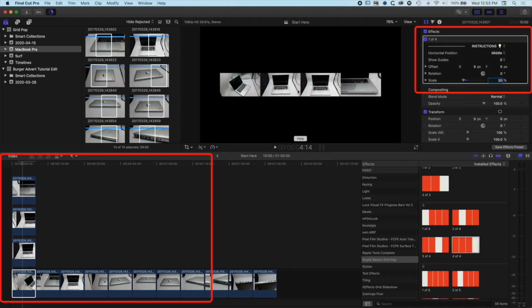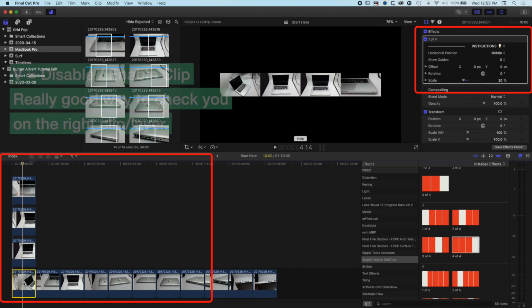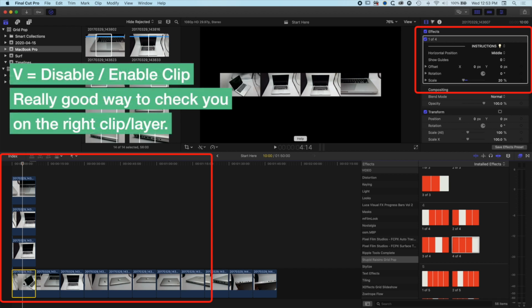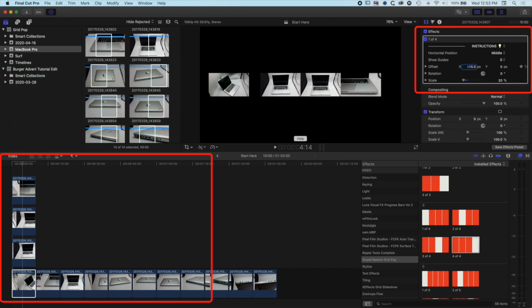Basically I want to try and move these a little bit away from the center here, so that they're offset against one another. So I'm going to type into my X pixels for my first image, which if I tap the V key you can see is this image on the left. And I'm going to type in -10 for that. Okay, and then for the next image, this next image along, again I'm tapping the V key.